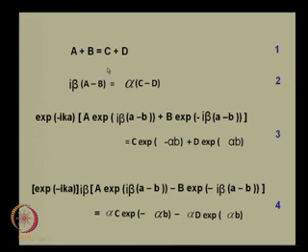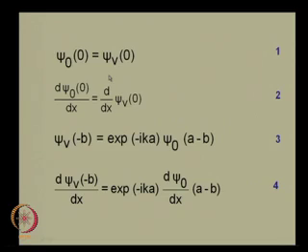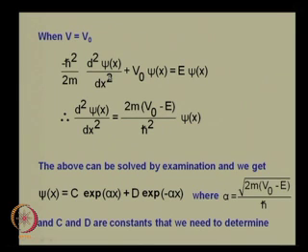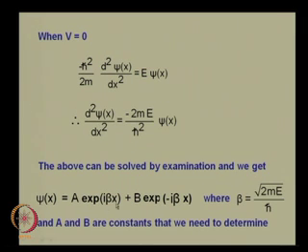Similarly if you go back to those same equations and differentiate them, which we will just do briefly. If you differentiate this with respect to x, you will get a factor i beta out here, so this will become i beta a exponent this parameter here, and if you differentiate this term you will get minus i beta b exponent this parameter here. Once again when you substitute x equal to 0, the exponential parts will both drop to 1. So therefore we will have i beta a and minus i beta b.